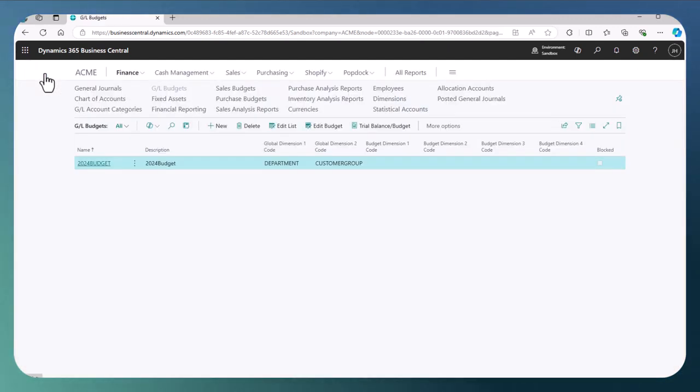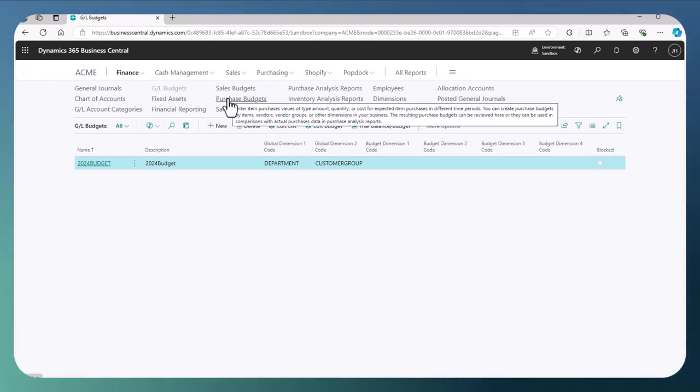We'll go back to that same drop-down menu. In addition to the GL budgets, we also have sales and purchasing budgets, where I could be a little more specific in my budgeting. On the purchasing side, I might break out a particular expense type or expense account and reflect there all the different vendors that I will be procuring services or materials or something from. And then take the total of that purchasing budget, roll that up, and use that as the basis for my line entry in the GL budget itself.